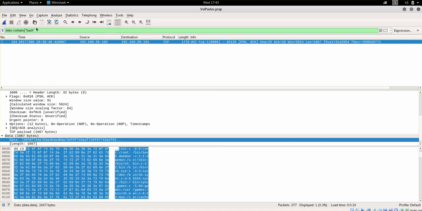Now, let's say that I'm not sure that there's plain data. I want to look for the entire frame. Frame, that's at the layer 1 setup. At layer 1, we can look into anything that's captured that contains the word bash. This is more of a global search. And the other way, this is the second. So we got data, frame, and TCP. So the TCP stream contains bash, okay?